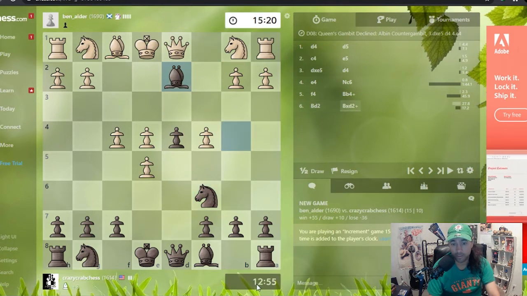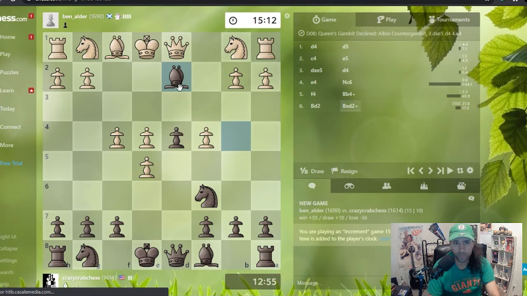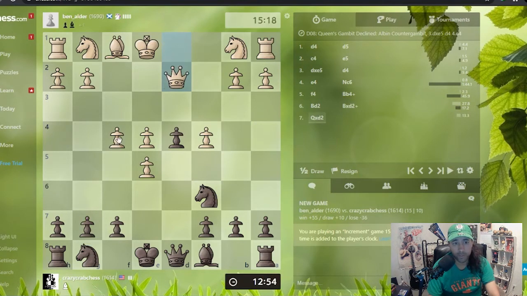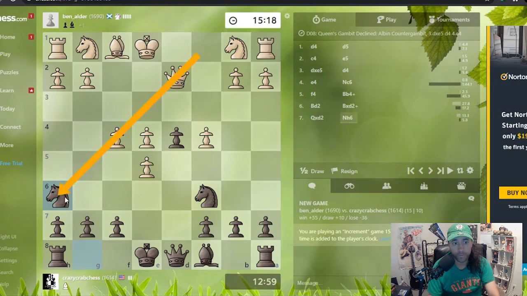My time is actually not too bad. I'm down to less than 13 minutes. We do have an increment. Everything should be fine. But I think I wanted to just get that bishop out of the way. So I can bring this knight up without having to worry about some discoveries or some bishop taking here, ruining my pawn structure. Knight doesn't want to stay there forever, but it's fine for now.